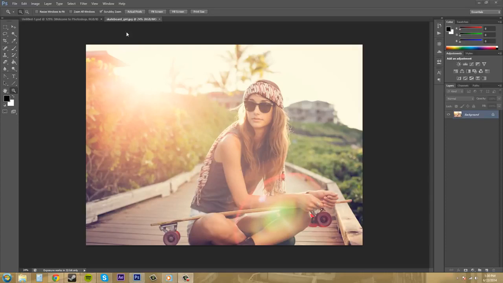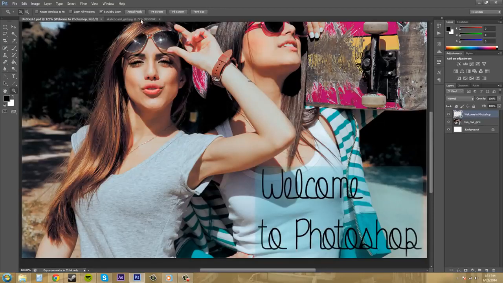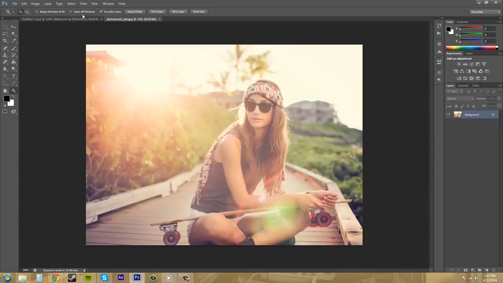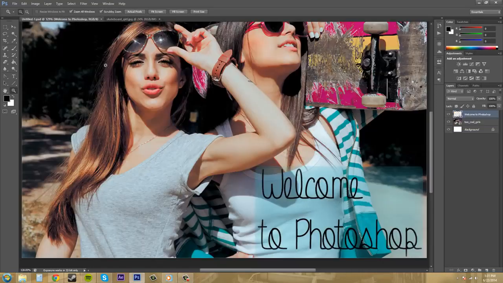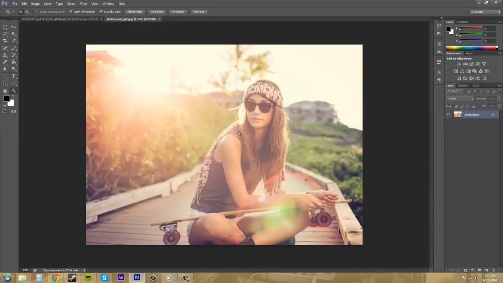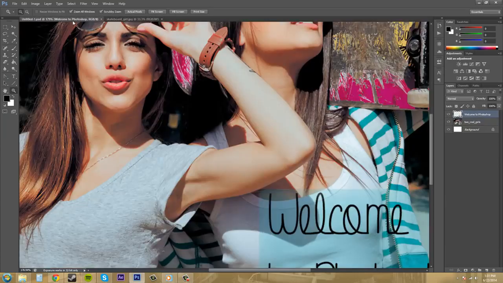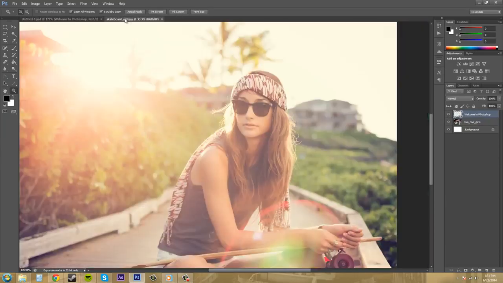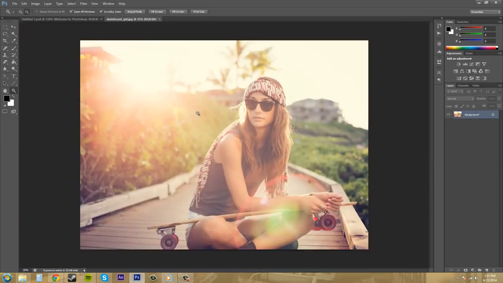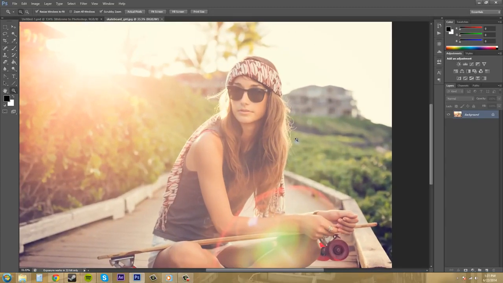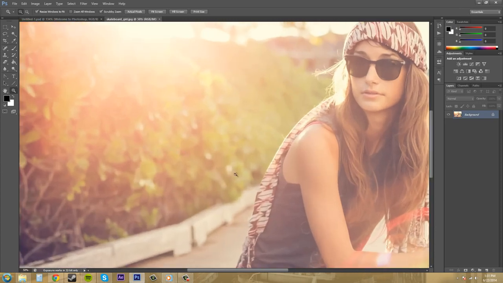Now you've got a couple of checkboxes up here that are kind of self-explanatory. Zoom all windows here will zoom both of these two windows at the same time. So remember what this one looks like, pretty zoomed in there, and this one, if I zoom in, this one also zooms in. So that's what zoom all windows means. And then we've got resize windows to fit. So if I click on it, it's just going to try to fit it for you, and I don't really like it too much, so I don't really use resize windows to fit.